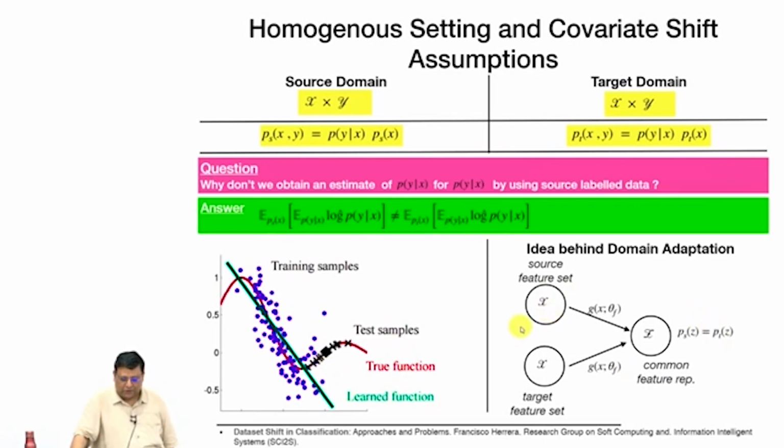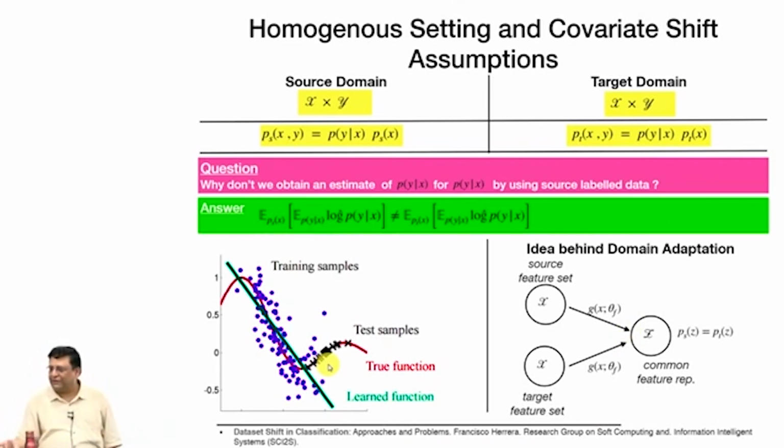The idea here is this. You take the data x from the source domain and the target domain, and you apply some mapping f, like what we discussed. Pass them through some function such that the induced distribution in this space, which we call the latent space or Z space, is identical. Whether the data is sampled from the blue dots or the black dots, I apply some transformation such that in the transformed space, the blue and black distributions look identical.